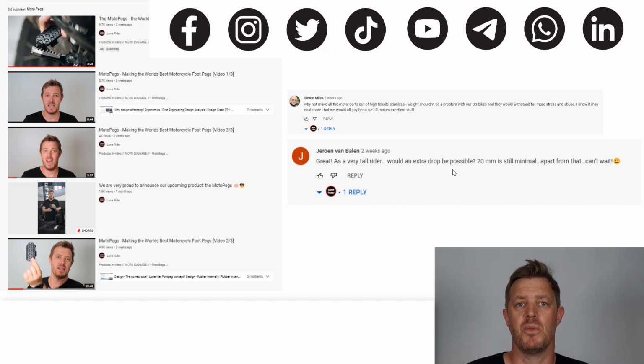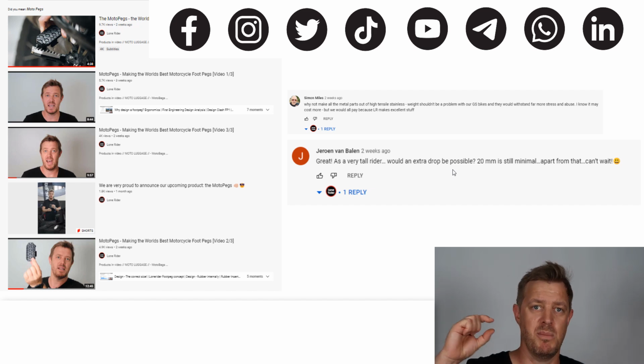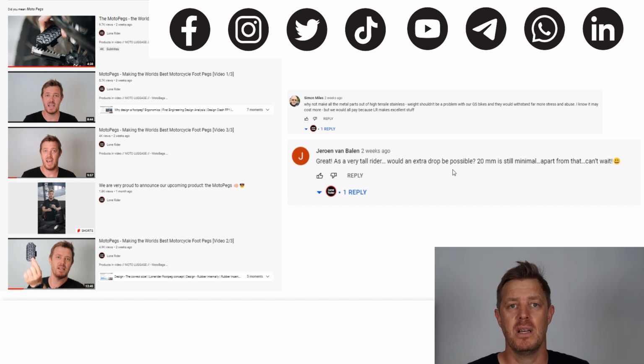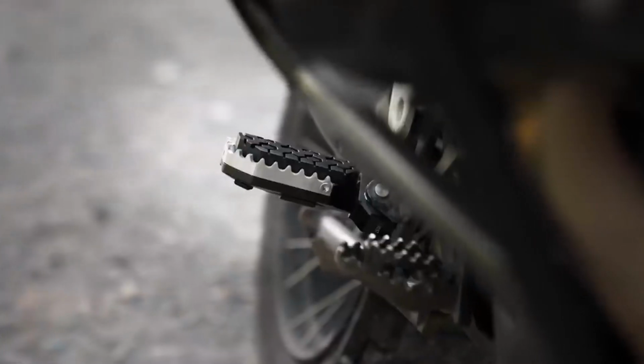Another question we got a lot was, do they lower? Yes, they do lower. We actually developed them. They are in development. Quite a few people asked for these, and most of them wanted it to come down 20 mil, which is just under an inch. So we did design it and they were working, but I wasn't happy with them, so I'm not going to put them on the market yet. But they will be coming out at a future date, and they will be backwards compatible. So if you buy the pegs now, you will be able to put them onto this current batch of pegs. So let's look at them on the bike.